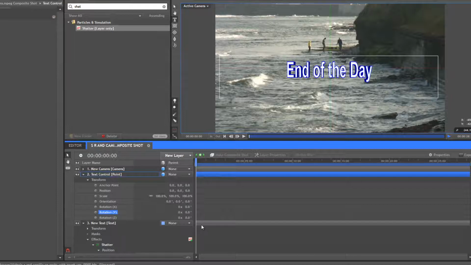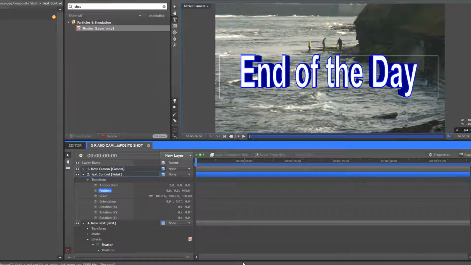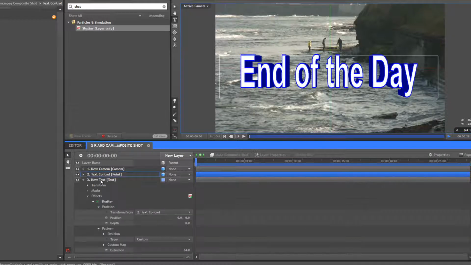That will probably improve actually as time goes by, but at the moment the effect at the back doesn't look quite so good. So if we want to apply a texture to this, incidentally, if I want to scale it or move it, I can do that here. So let's zoom in by the Z position, drag it in a bit so you can see it a bit closer. There you go.